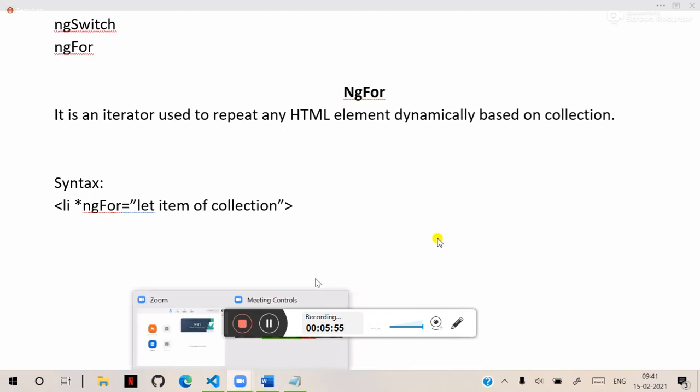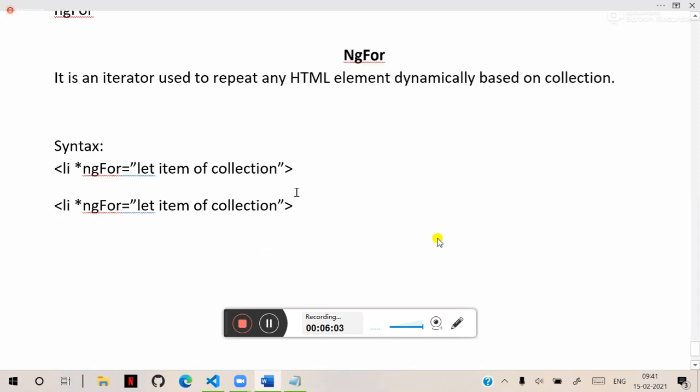So it is generally called a repeater. If you remember, when we learned JavaScript and jQuery, to repeat a list item and generate a list, so much logic we have to write.